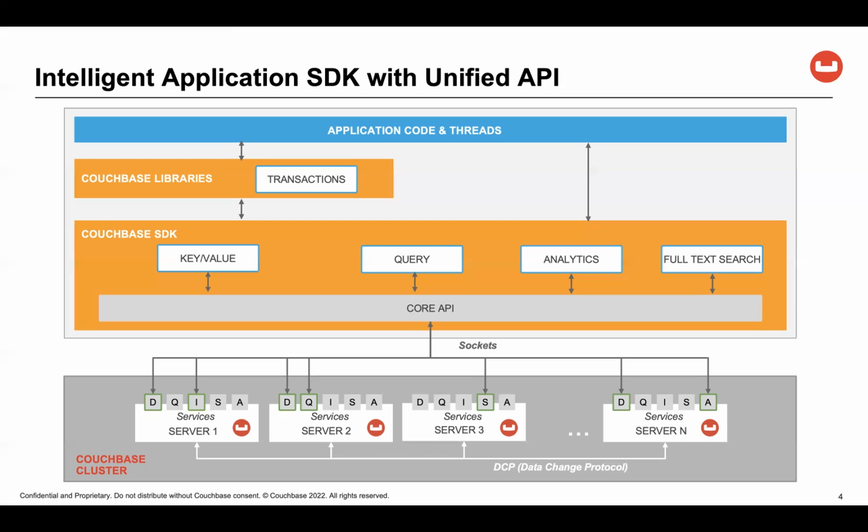So you're coding this application in blue. Do you really want the burden to know which instance to connect directly to that has your data? Of course you do not. So as I mentioned earlier, the SDK is topology aware. It knows the topology of the cluster. That learning takes part actually as part of that initial connection process where an upload of the topology map to the SDK takes place behind the scenes. Now, from that point forward, the SDK does all this work for you to determine where to find your document, where to store your document, should you be doing a write. All this complexity is abstracted from the application and taken care of by the SDK.